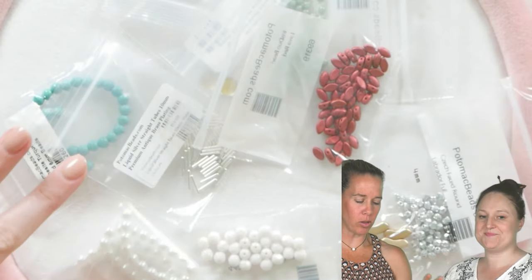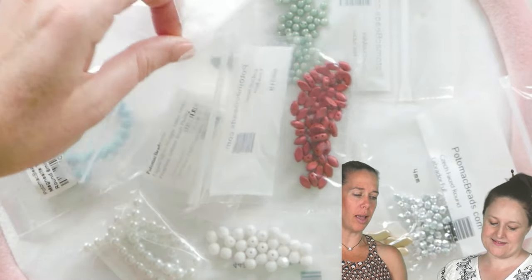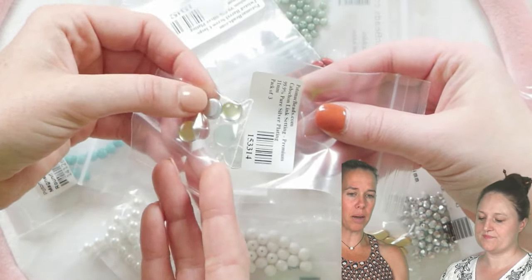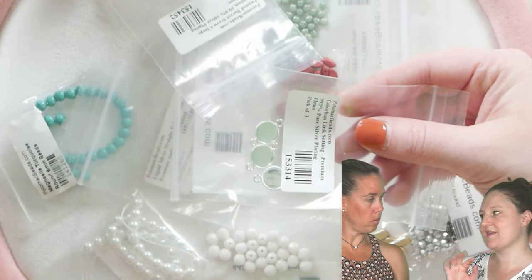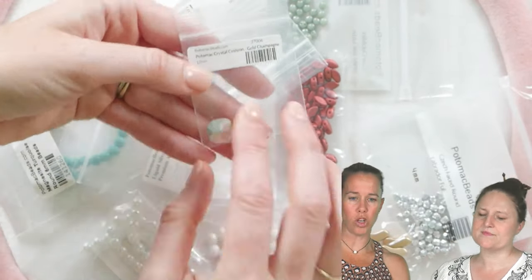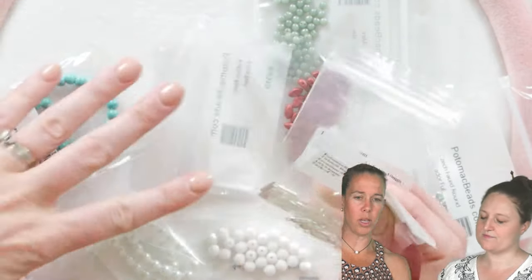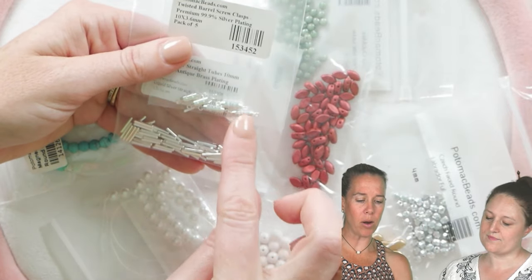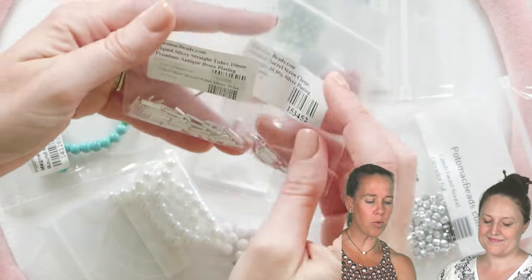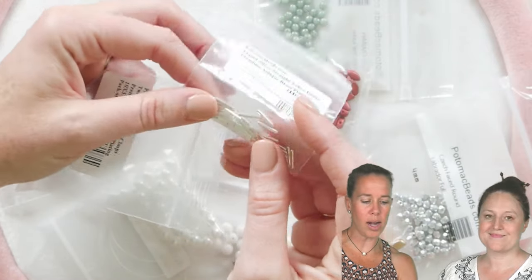I want to see what people do with this material — so fun! The next thing we have in here: in case you want to just use some glue, or if you're not going to use those links, make a really cool pair of earrings with these uranium 10 millimeter caps. Very prism-y. We also have in here some crystal cushions in gold champagne — you'll be getting two of those. You have a silver barrel twisted clasp, and then some really pretty liquid silver tubes. They do have a hole — it's tiny — they look great.